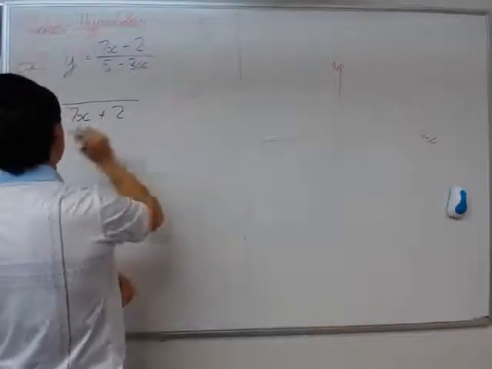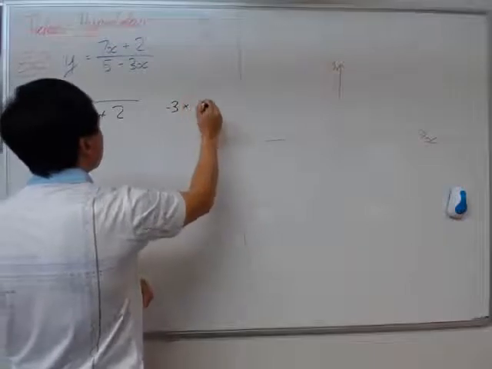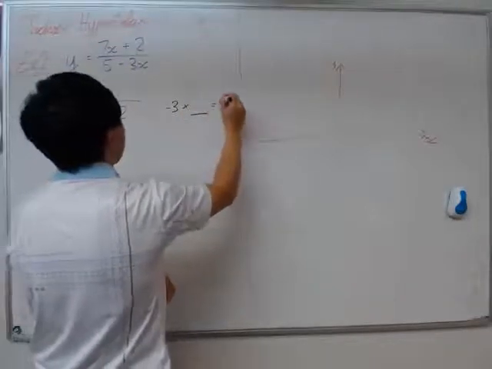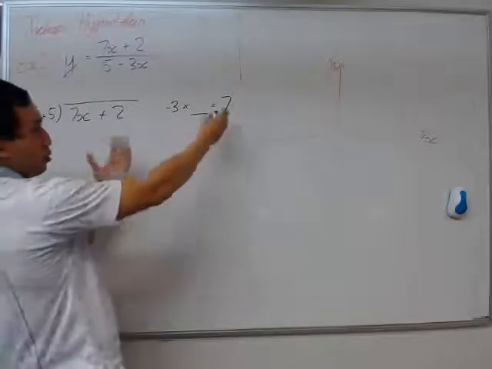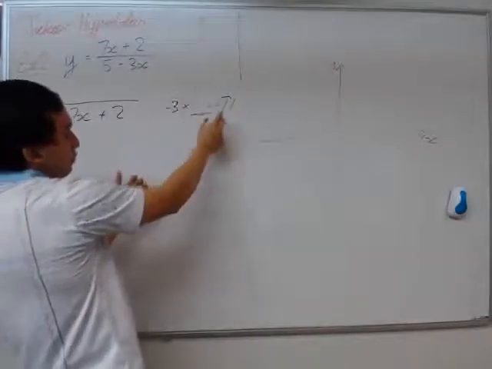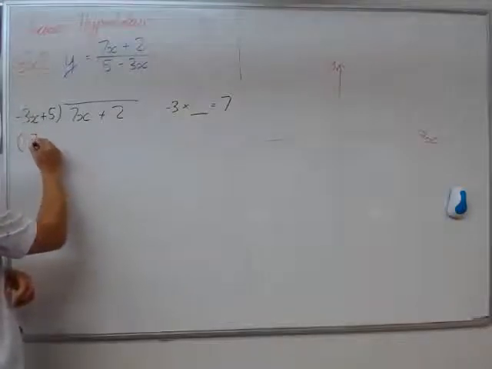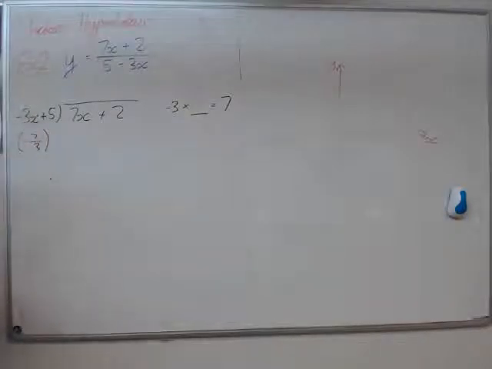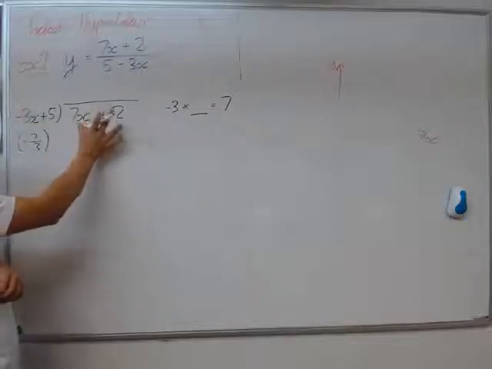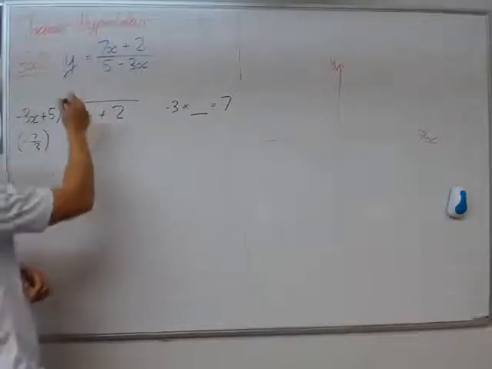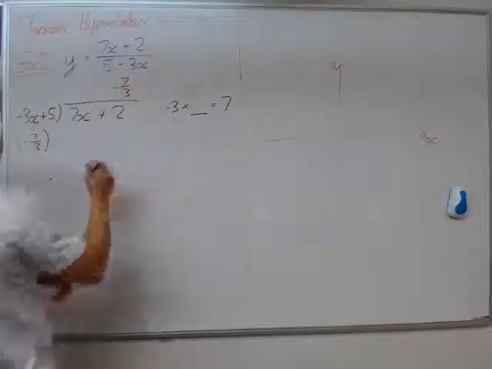So we need something multiplied by negative 3, so this is the unknown here, equal to 7. Now, you can of course just do the reverse process, say 7 divided by negative 3. So we need to multiply through by negative 7 on 3. That's how many times this one over here goes into the expression inside our division zone. So we have negative 7 on 3. That's our quotient.